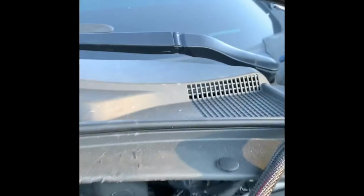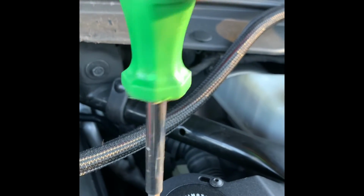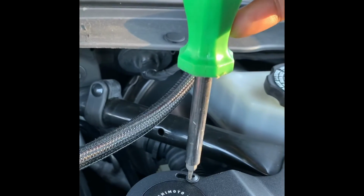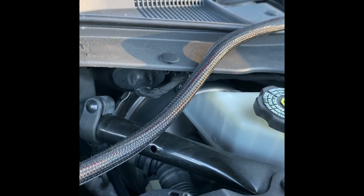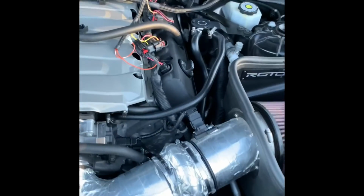I got my screwdriver with little bits on it. Put this bit on here. Since it sits just like this, I'm gonna go ahead and just tighten them down right where it's at. I'll just do them snug. They don't have to be crazy tight, just snug, so it won't move anymore. Yep. And make sure everything is tight. Your strut mount bolts are tight. Your catch can is tight. Everything tight. And that completes the Mishimoto catch can install.